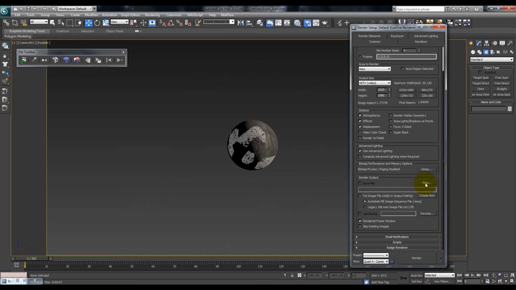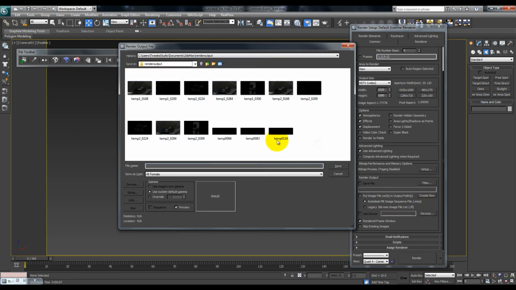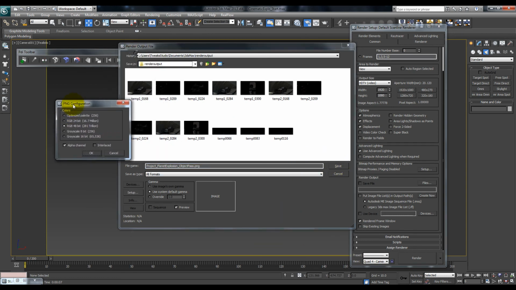So one good method when you're saving these files is, I'm just going to go ahead and type in a name here. I'm going to say Project Planet Explosion Object Pass, and I'm going to give an extension of .png, and then when I hit Save, it's going to give me this option of PNG configuration.